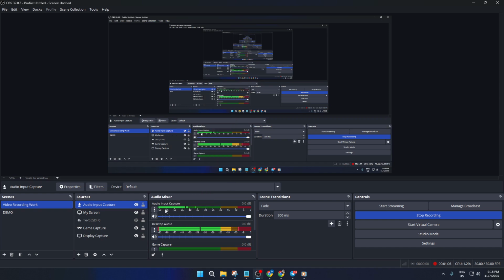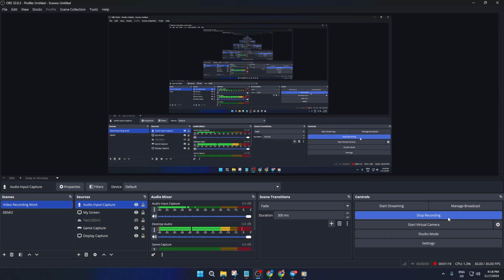Now you're ready to record. Normally, in the controls panel at the bottom right, you'd see a big Start Recording button. Because I'm already running OBS to make this tutorial, you'll see Stop Recording instead, but it's in that exact same spot. All you do is click Start Recording, and OBS gets to work. Go ahead and perform whatever actions or demo you want. The screen and your voice will be captured in real time. Don't rush. Take your time and make sure you get what you want on tape.